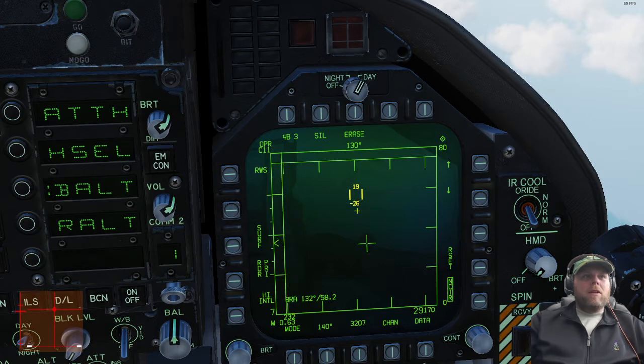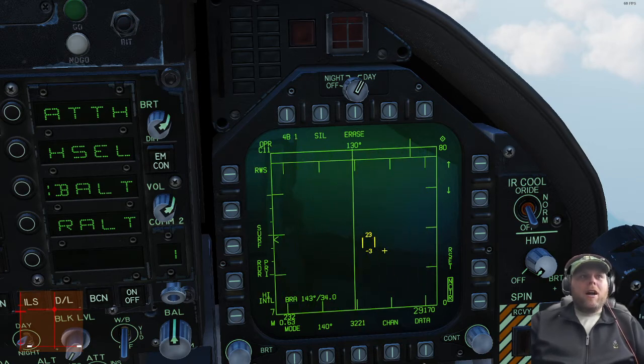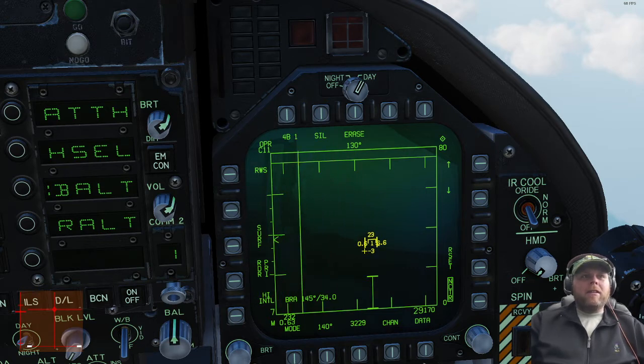So if there was a bogey, oh, look, a bogey's right here. If we hover over that, we can see he's at 6.6 miles. So I'm looking from any negative number, just assume is ground, to 23,000 feet. And you notice he's gone. Why is he gone? Because we're doing a 4-bar sweep and 140 degrees. It had to come back to that location to find him again, right? So we know he's here, so we can narrow that down.